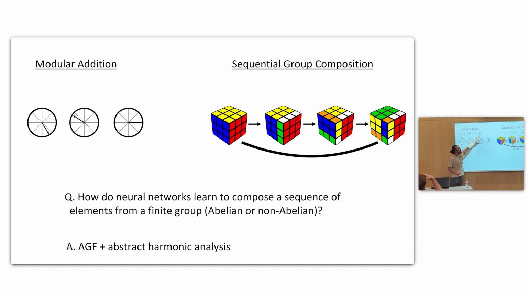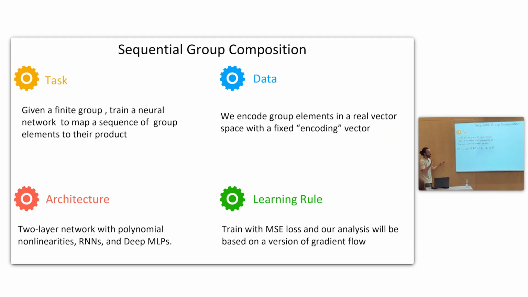We're relaxing the cyclic group to any group, abelian or non-abelian, yeah. And then we're going from 2 inputs to k inputs, and that's it. Okay. Yeah. So that's the generalization, and then we'd ask, okay, how would neural networks learn? Can we take our analysis and figure it out using something similar to what we already did? Okay, so zooming out, what's the task?